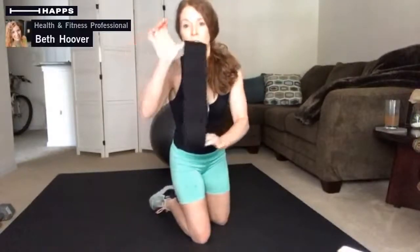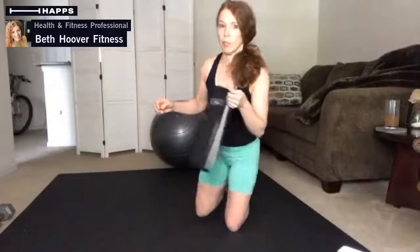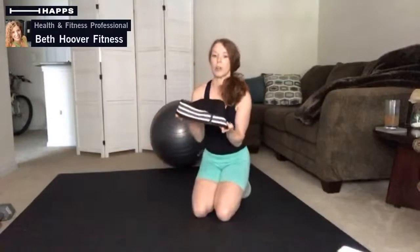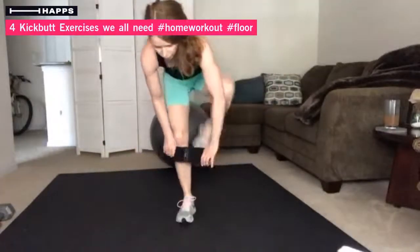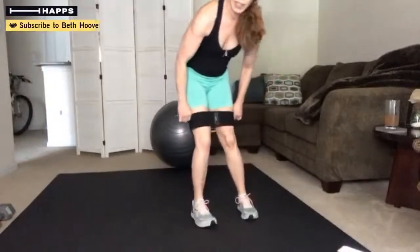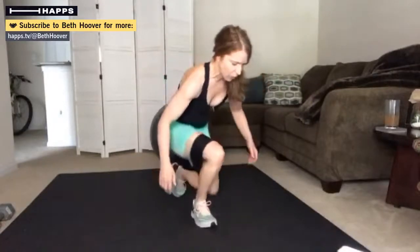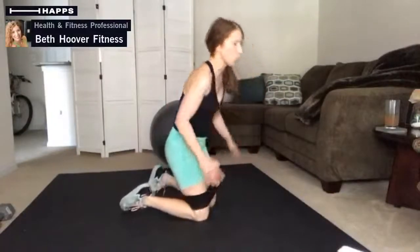So what we're going to use, ladies probably have seen this band. If you have not, it's just something I ordered on Amazon, and they're different tensions, but these bands are different from the other resistances that I've been using typically on the broadcast. And these stay a little bit more, they'll fit up on your upper thighs, right? Instead of like the other ones that are real tight and the elastic ones that roll. So this is more cloth and resistance. So these are going to be on the floor. Now, if you don't have the band, you can do these on the floor with no weight.